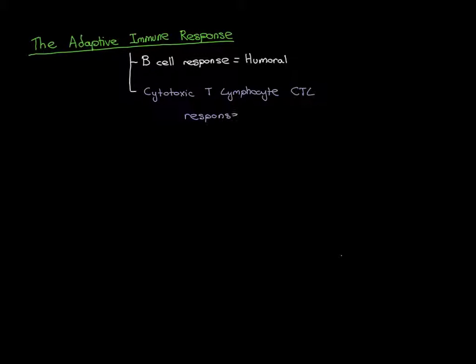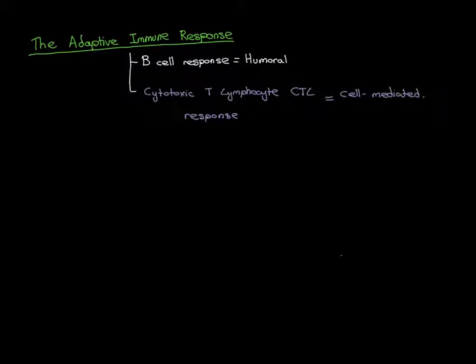Now, the cytotoxic T lymphocyte response is an example of what we would call a cell-mediated response of the adaptive immune system. Now, that means that the troops that are going to be produced in this cytotoxic T lymphocyte response are going to be white blood cells. They're going to be cytotoxic T lymphocytes, as opposed to molecules, proteins that are in the humor. And there are other examples of cell-mediated adaptive immune responses that aren't going to be important in the influenza virus, such as the T helper 17 response, the T helper 1 response is another example. We'll mention them later on as we go through our discussion of these two pathways.